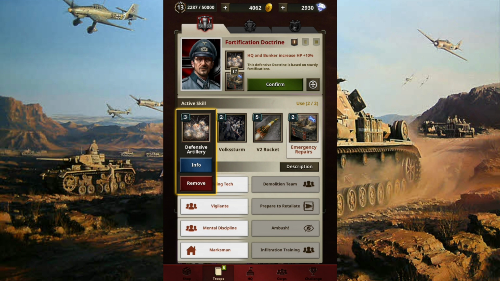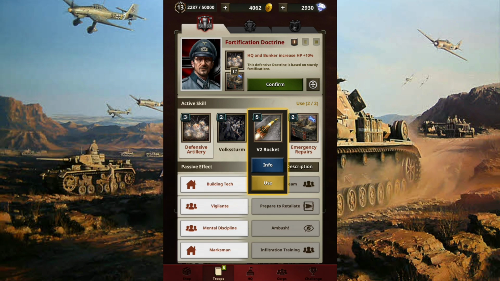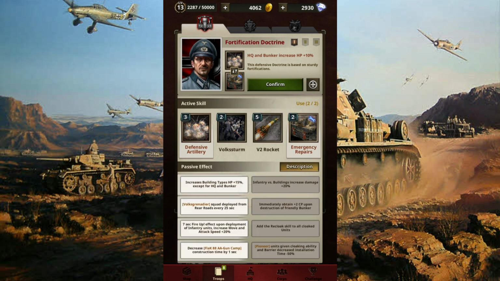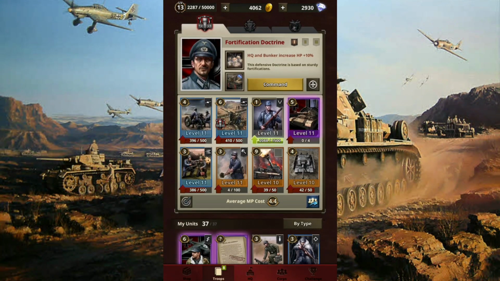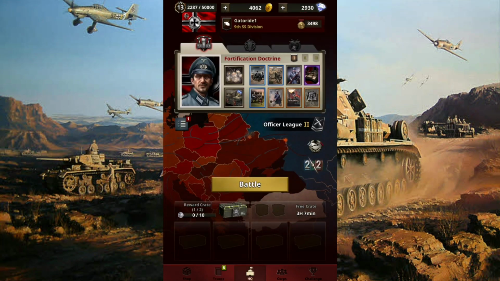There are no Volksturm in North Africa. Volksturm are being used in early 1945 or late 1944. And no V-Rockets. No V-Rockets, okay? Alright, so, if you want to do this challenge, then pause the video, take a picture, and then, let's go.